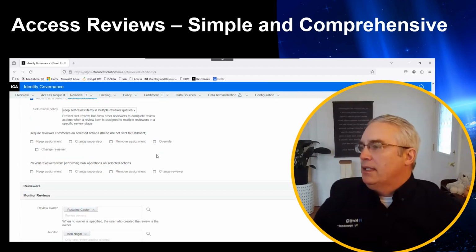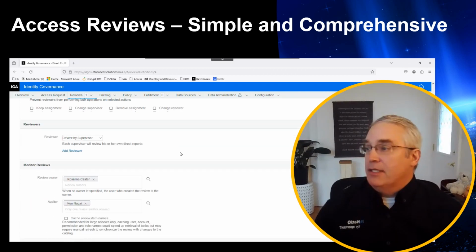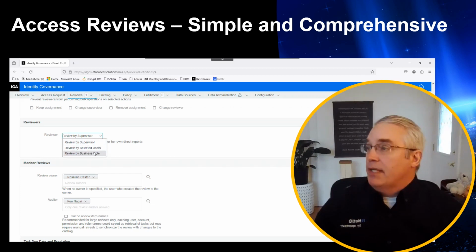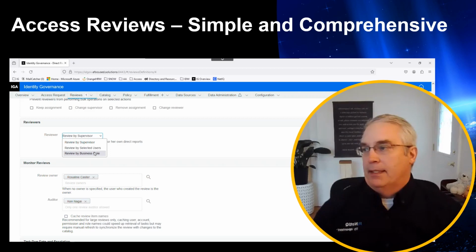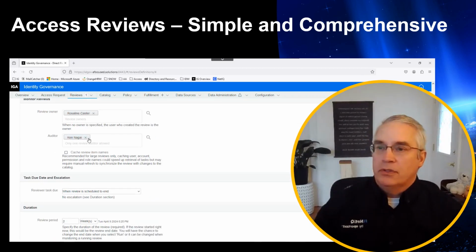I also can determine who's going to be monitoring these reviews. So the review owner always has the ability to do that. I can add anybody else in there that I need to review that, either by user object or by group object, right? I can also add additional reviewers or determine who the reviewer is going to be. By default, it's the supervisor, but again, I could say, I want other people to review it, or I want to assign it to a business role, right? So, I might send it to my directors, the one I just showed you previously. And so because of this, I've got a lot of control over who has oversight.